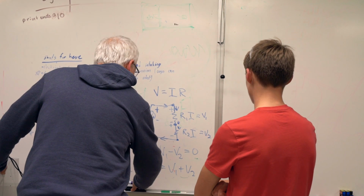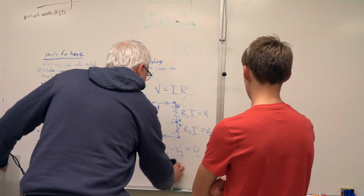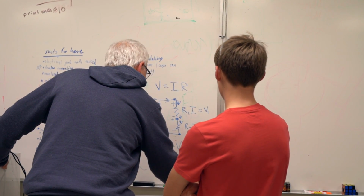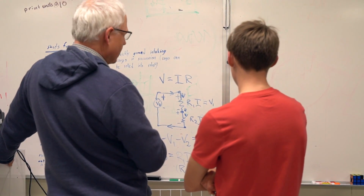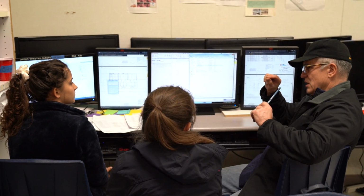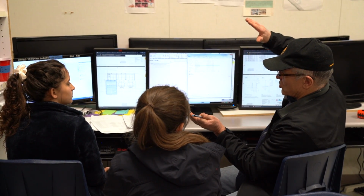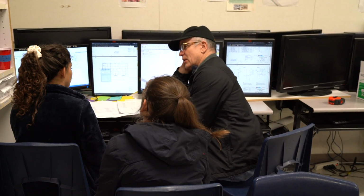We can replace these voltages then with these guys. Oh, so R1 I plus R. Does that kind of make sense? When you pick a corner, it's making the parallel pipe from that corner to wherever you draw it to. So let's try that. Let's click on that corner. That's for sure. And then you can cut it out.